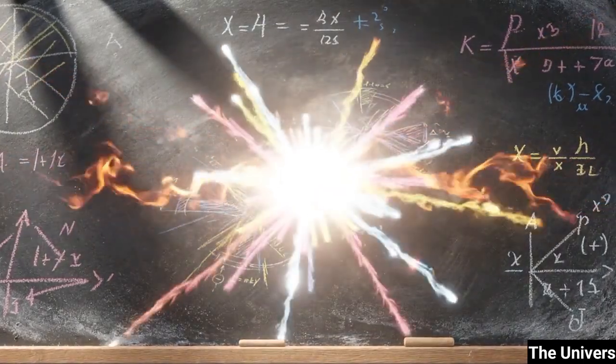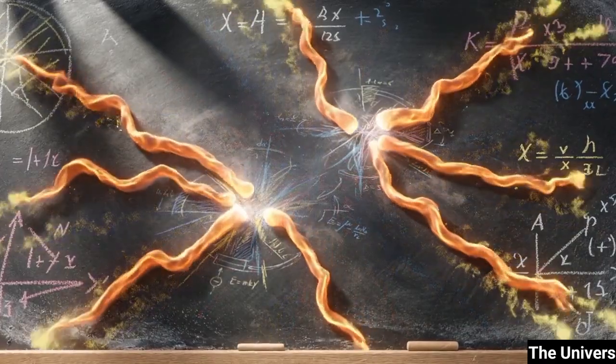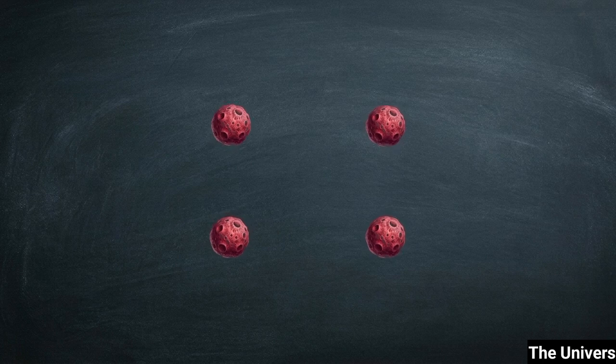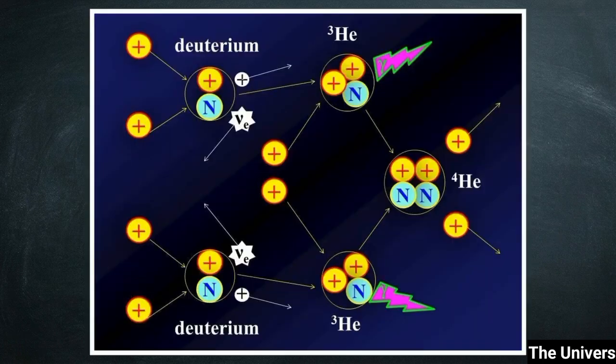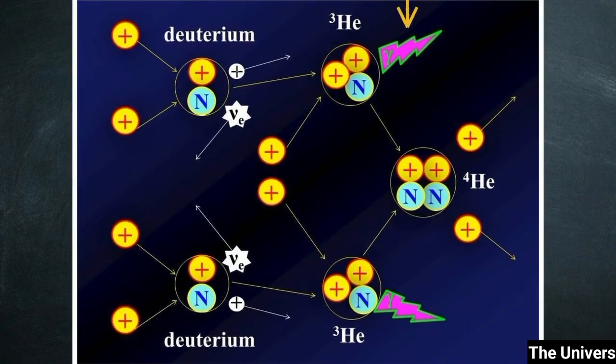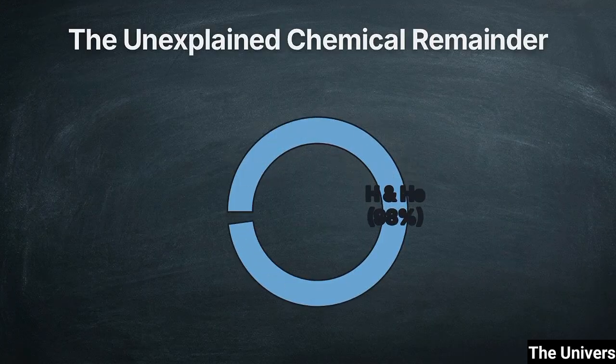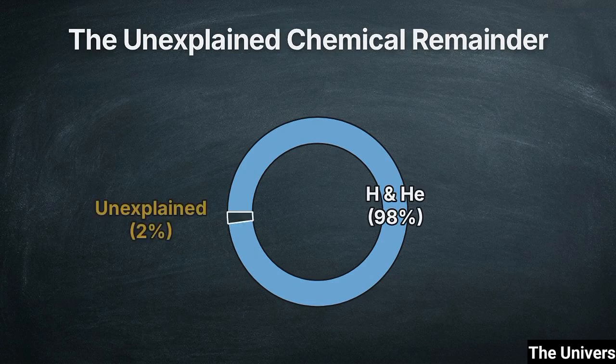In stellar interiors, immense gravitational pressure heats matter to millions of degrees, stripping electrons from their nuclei to create a superheated plasma. This diagram shows the proton-proton chain. 4 hydrogen nuclei convert into 1 helium nucleus, while a proton transforms into a neutron. The resulting helium has slightly less mass than the initial protons. That mass difference converts directly into extreme energy, governed by Einstein's equation. This engine sustains the star against gravitational collapse for billions of years. However, it relies entirely on primordial fuel, leaving the remainder of the chemical distribution unexplained.